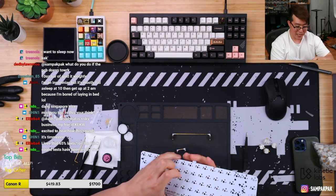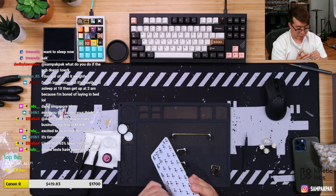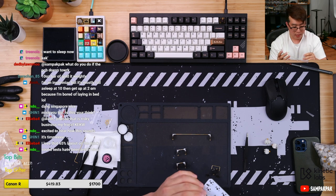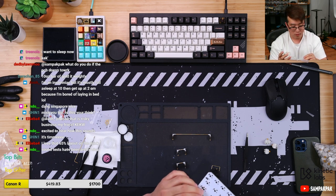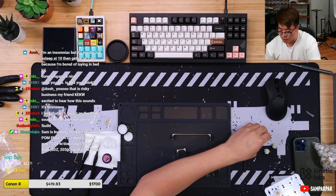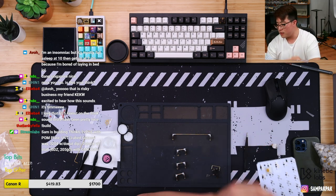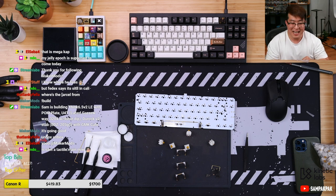Sound tests have been pretty nice. Yeah, it's been pretty nice. I've been listening to a lot of other people's builds with this. And yeah, we built this twice here, but we haven't built it with tactiles yet, so that's gonna be really exciting, I think. Sam is a tactile main now?